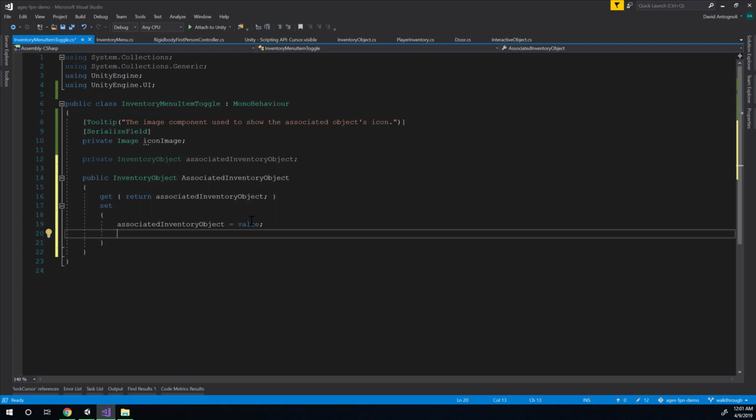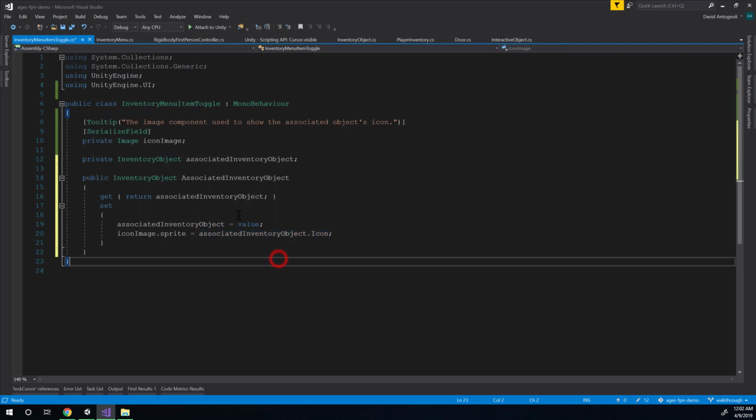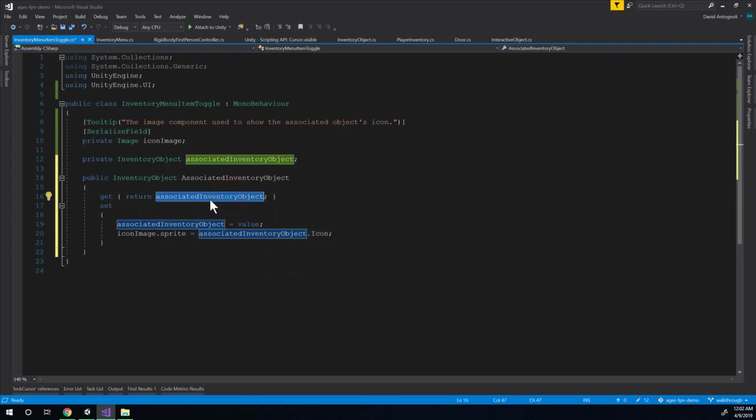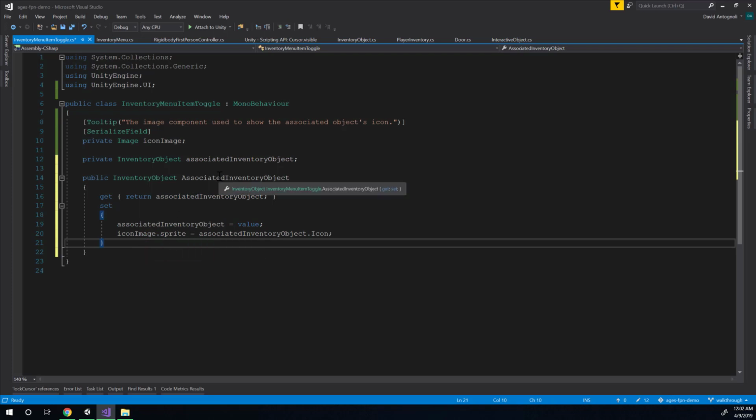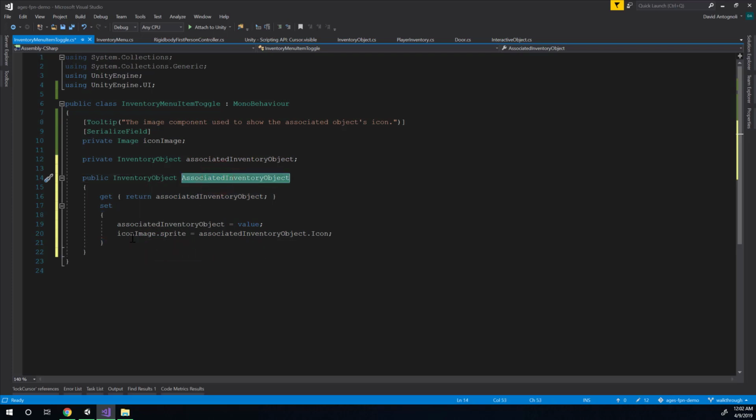But then the second thing I want to do is change the icon image sprite to match the new associated inventory object's icon. So basically, whenever you update the associated inventory object, the icon will update along with it, which is pretty cool. Just a cool use for properties: if you want to change something whenever the property's value changes, you can do that within the setter of the property.